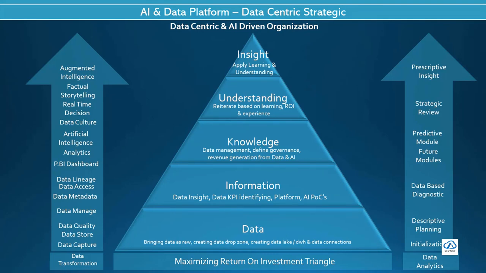One of the things we always try in the data and AI domain is the 70-20-10 rule. It's a common rule in the innovation domain, actually. So when you are investing in data and AI, you don't know how much money you will invest and how much money you will get in return.